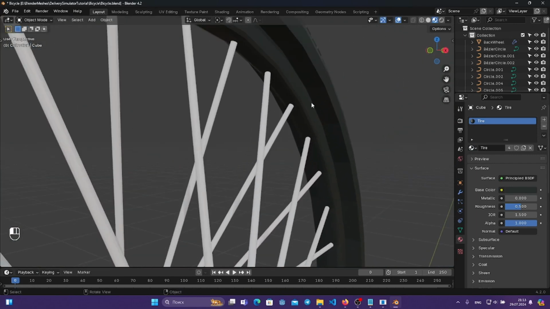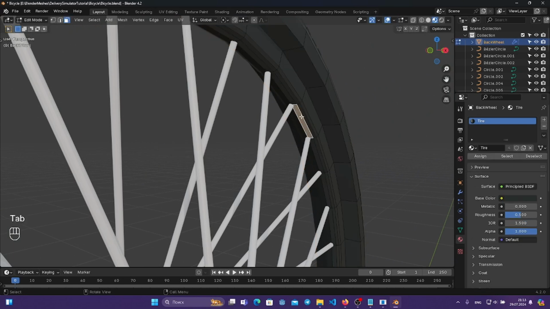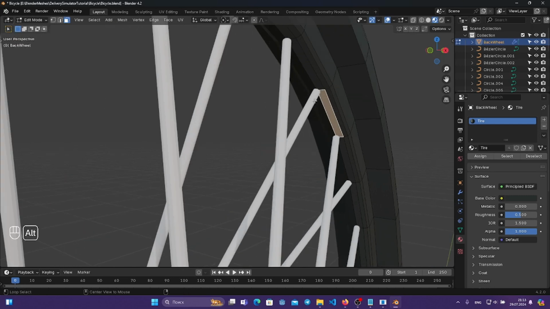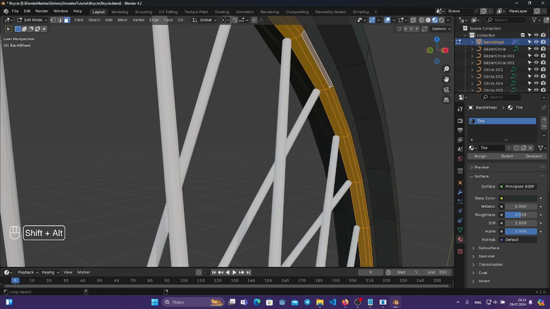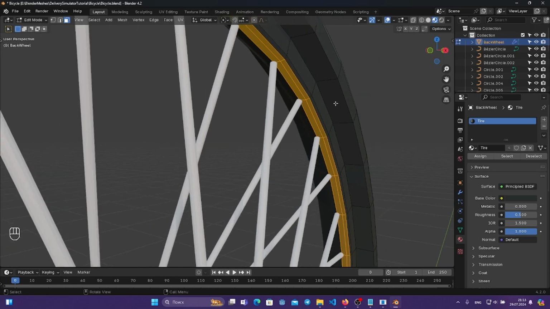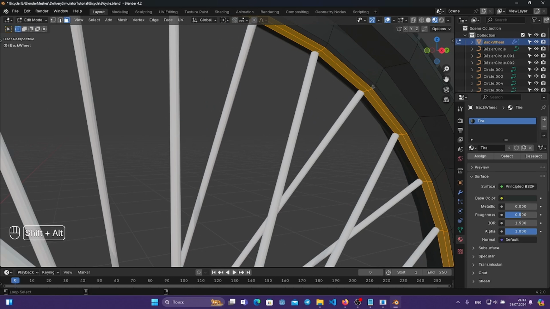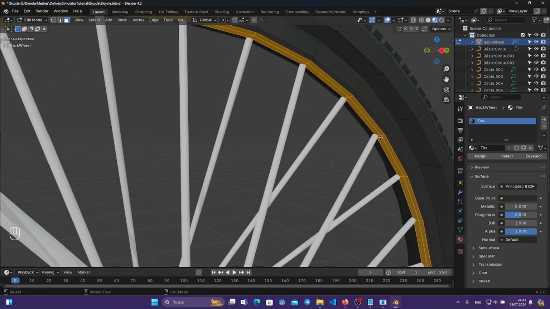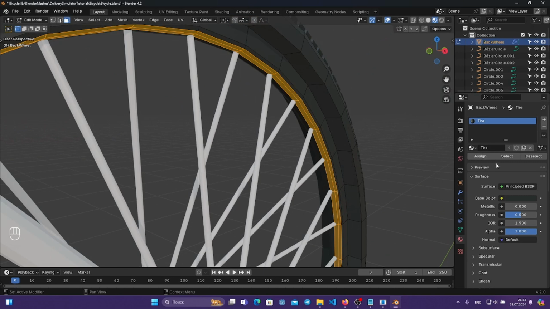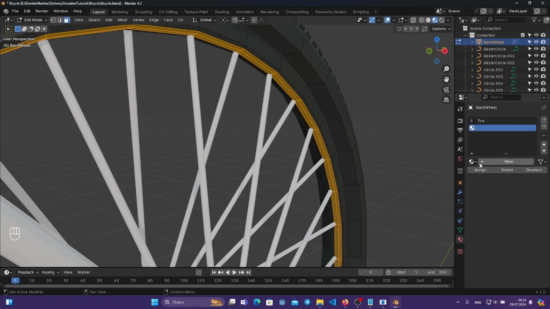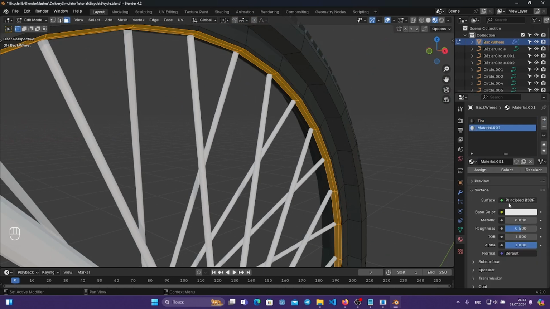Let's also make some metallic color inside here, because it's not full tire, there's also some metallic thing. Let's select that. Maybe also let's add this. Oh, no, I don't want to add this. Let's add new material, and here we can maybe go to the shading tab.